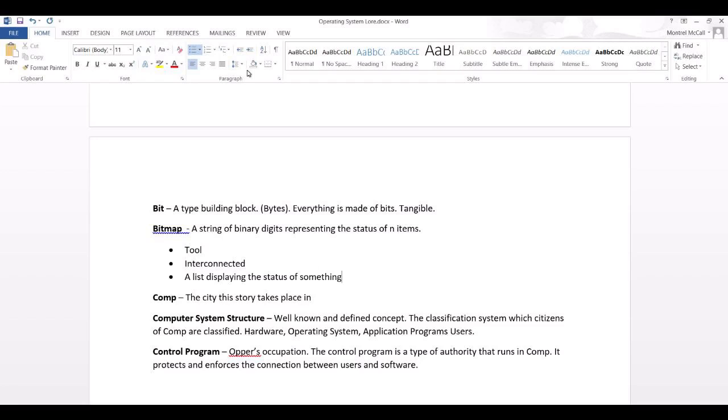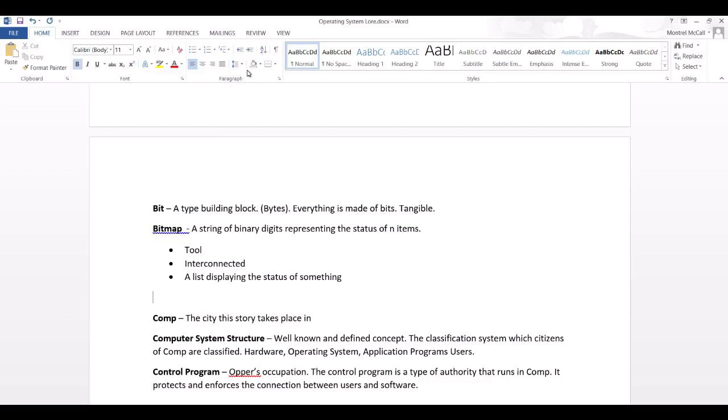To give a mental example of this, say Opera gets a call saying, hey, section 5 of the city is down, and she'll pull out, I don't know, an iPhone or something and press a button and say, well, according to the bitmap, it's perfectly fine. That's just to give you an idea of what the bitmap is supposed to be. It's not really a tangible item. It's a list that they keep. I guess they could write it down, but I hope you understand that I want it to be a digital kind of list. Alright, so next item on the list is caching.